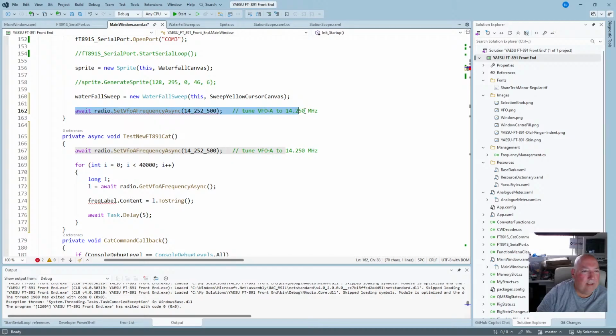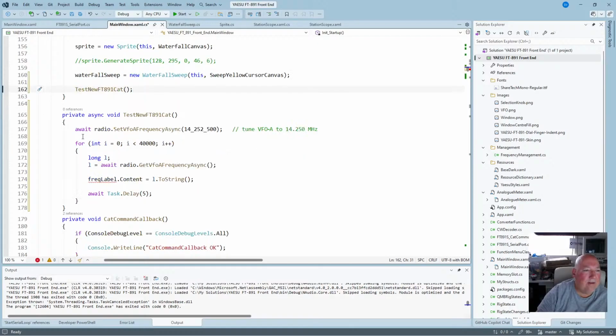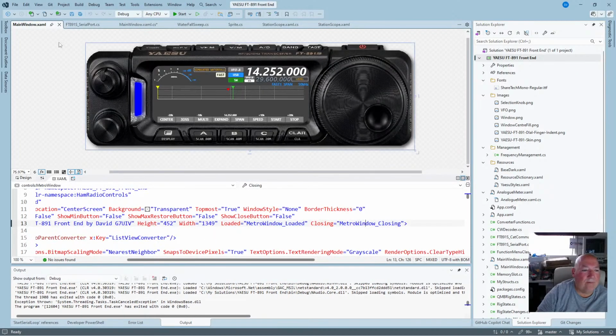So take that out of there. So what we're going to do is just set the radio. And we're going to interact directly with the frequency.